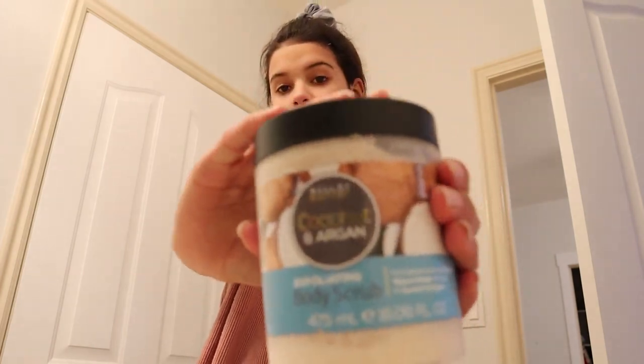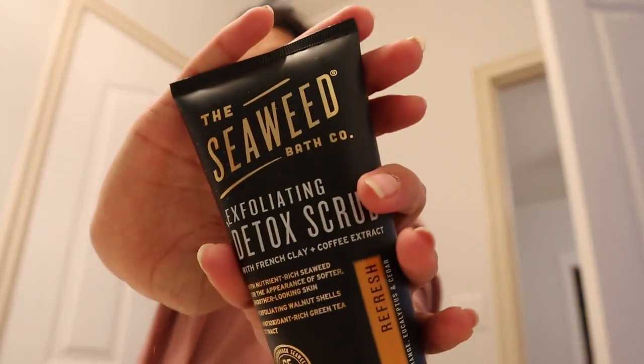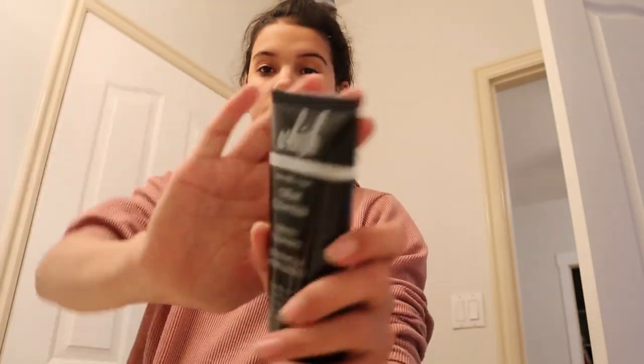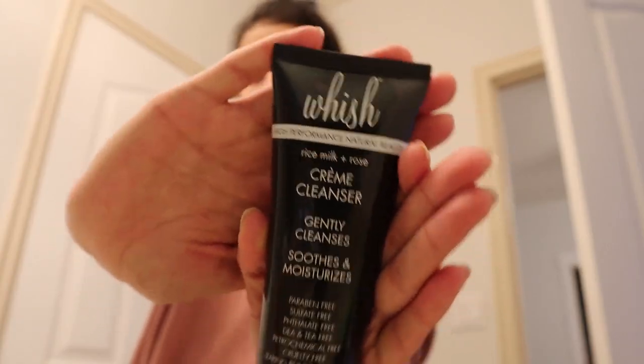Next, I will use two different types of scrubs, depending on how I'm feeling. I will use a coconut and argan scrub, or I will use exfoliating detox scrub with clay, French clay and coffee extract. Then after I use a scrub, I will use my cream cleanser, my rice milk and rose cream cleanser. Then once that's all done, I lather my face in this Wonder Balm lotion. So let's get started on this.